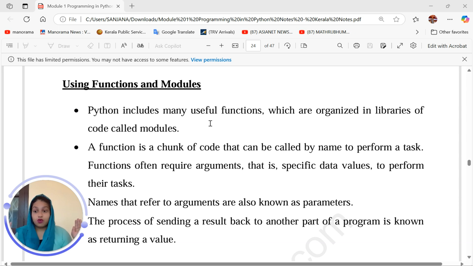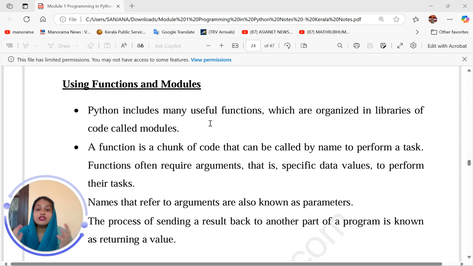Now using functions and modules, which is very important. We do all the programming with functions because that is a very easy way to implement. Python includes many useful functions which are organized in libraries of code called modules. So there are libraries, and from these libraries we get the modules.